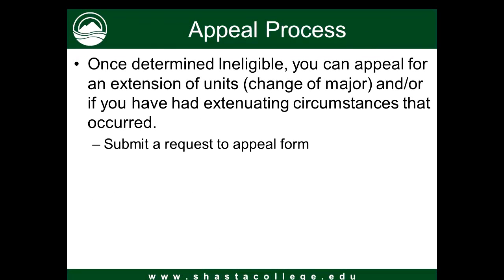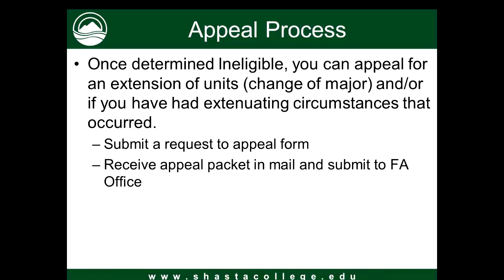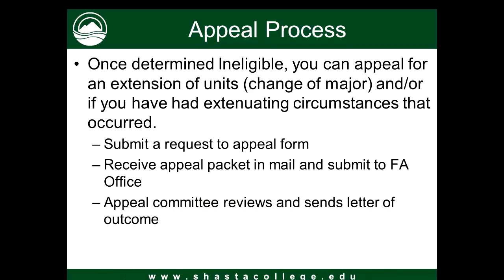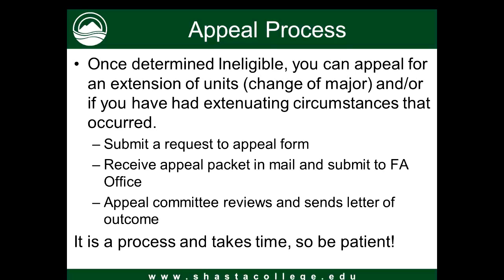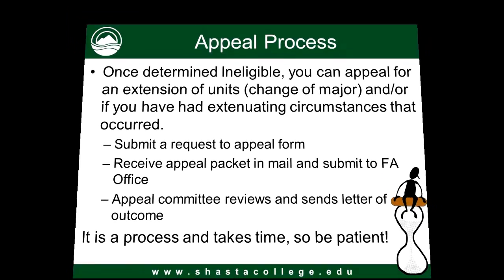The first step is to submit a request to appeal form, which can be found on the SAP policy website. This initiates your file being evaluated by our Director of Financial Aid for a determination of whether you need to go through the appeal process or not. If you are not required to go through the appeal process, she will mail you a letter of explanation. If you are required to go through the appeal process, you will be mailed an official appeal packet, which you must submit back as soon as possible. Your file and appeal packet will then be evaluated by an appeals committee. Once reviewed, you will be mailed a letter of explanation. Keep in mind, this is a process and takes time, so be patient.